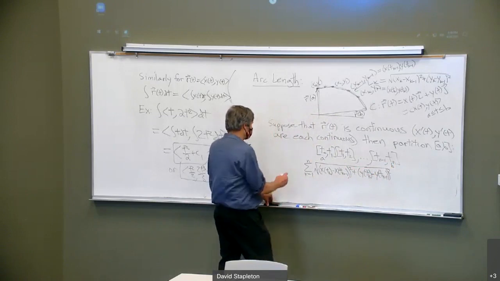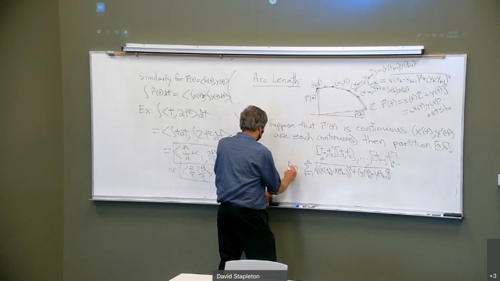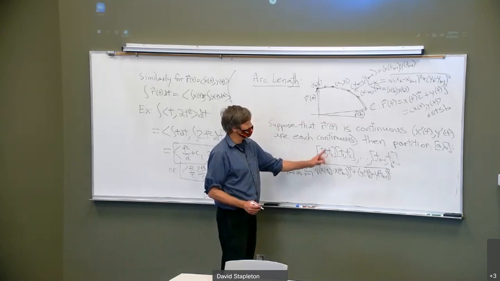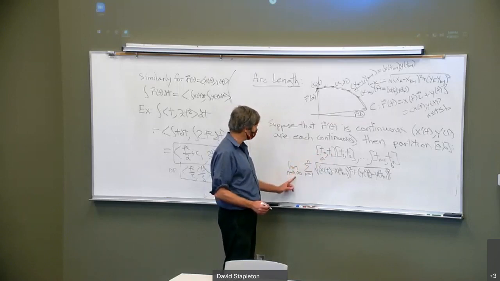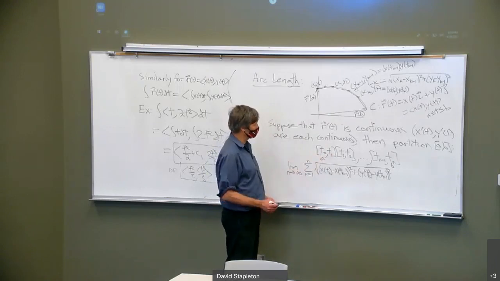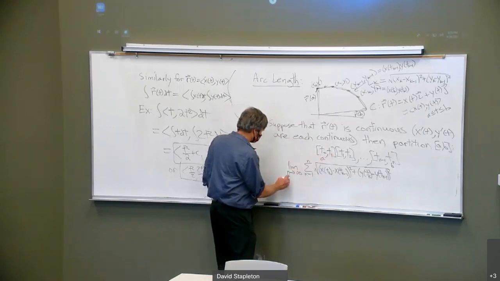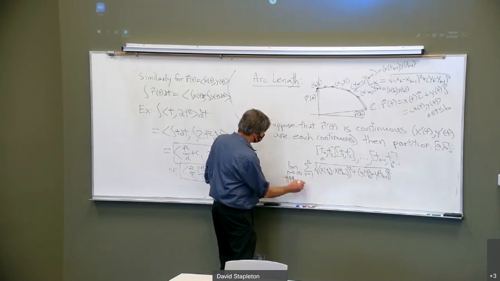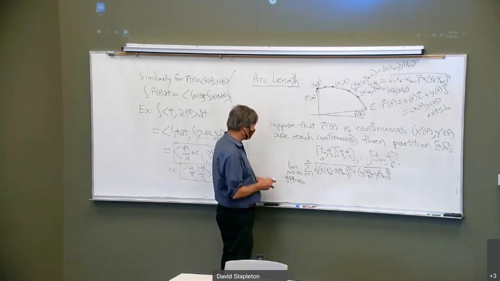Now, if we take the limit as the number of segments goes to infinity, with the width of the widest interval in the partition going to 0. So that's tacitly assumed here. When we say n goes to infinity, it's with the widest interval going to 0. So sometimes the book will write this instead. Instead of n goes to infinity, they'll write length of the partition goes to 0, which means the same thing. So you use either of these notations, it means the same thing.